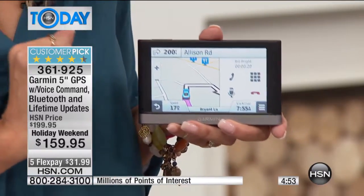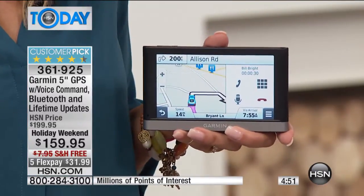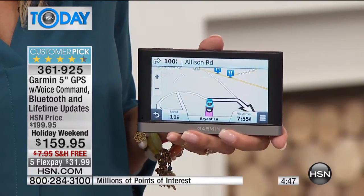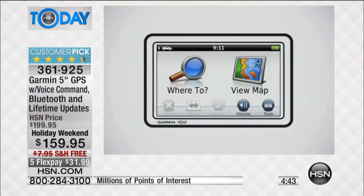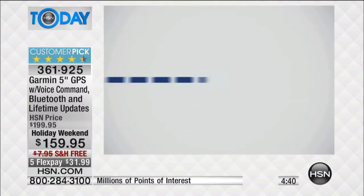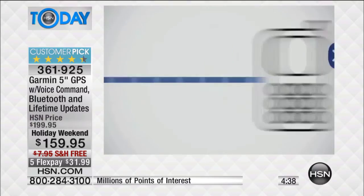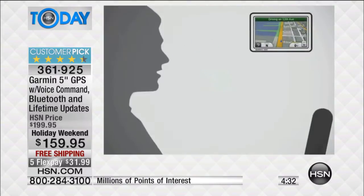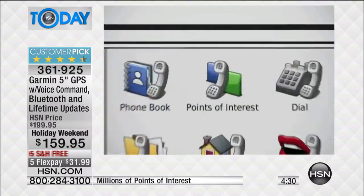Now watch this. I'm going to take us to the Krispy Kreme. Now your hands are on the wheel, your eyes are on the road. Bill just hung up. You didn't have to take your hands off the steering wheel. What does that mean? You are a better driver. You are a safer driver. What does that mean? That means your teenager can put their cell phone in that glove box, never touch it, but if you need to contact them through the Bluetooth, this now becomes that communication pathway.